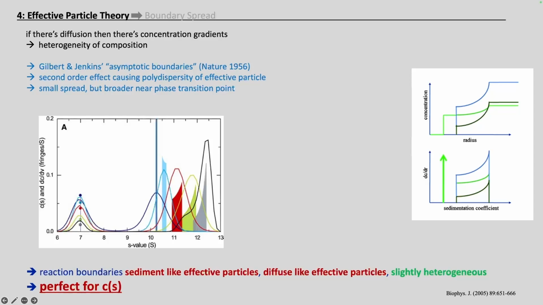Now, the good news is that our diffusion deconvoluted CFS distributions are perfectly suited to accommodate such polydispersity. What we learned from this Gilbert-Jenkins viewpoint is that there can be substructure and non-symmetric peaks, maybe exhibiting some shoulders, and we know where it comes from. But since our goal is not to interpret the details of the boundary shape, and not the shapes of the CFS peaks, we can simply integrate the relevant peaks and get the average quantities that we need to model with effective particle theory.